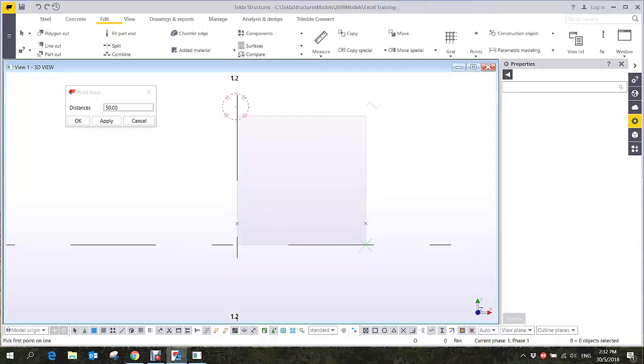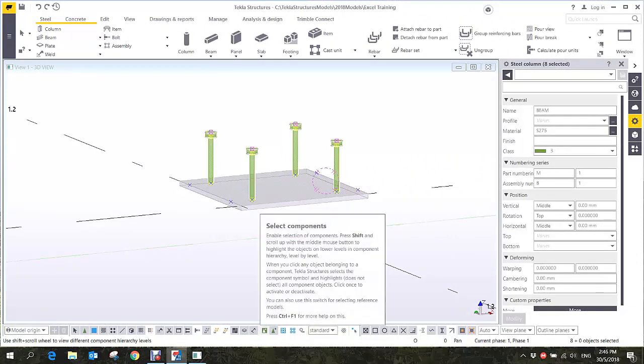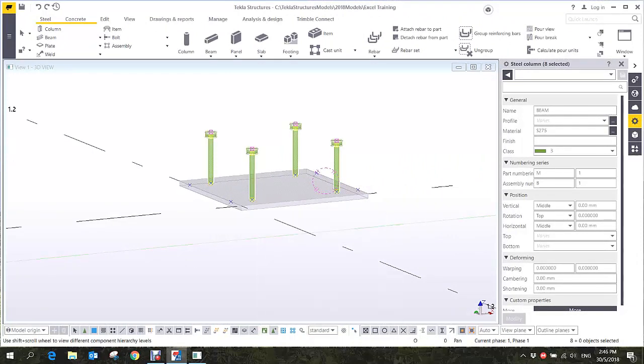So that's 50. From here, 50. From here, 50. So now I have the 4. If you want to select an object, you select object in assembly, or object in component, or component.